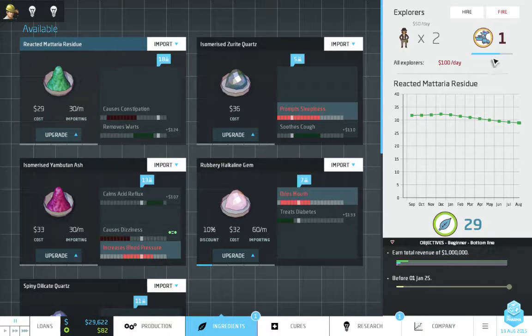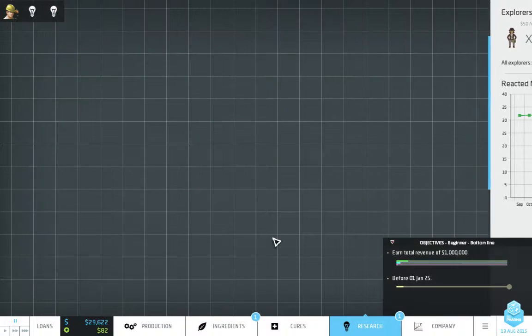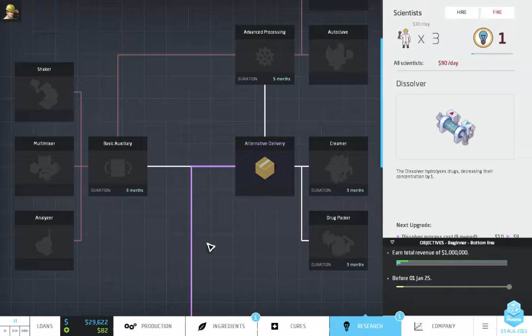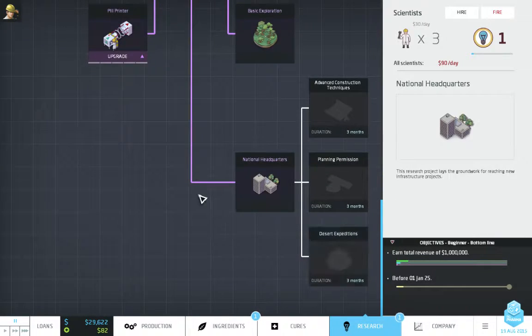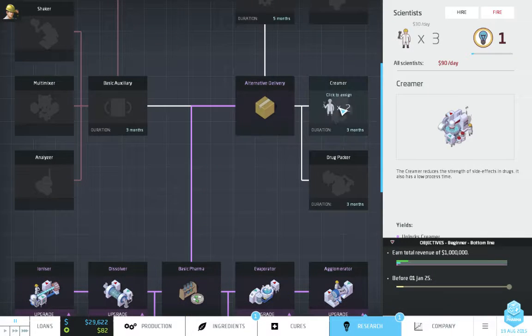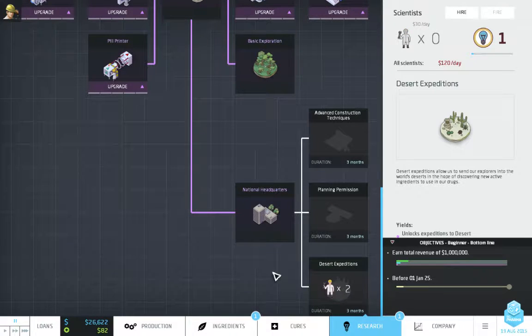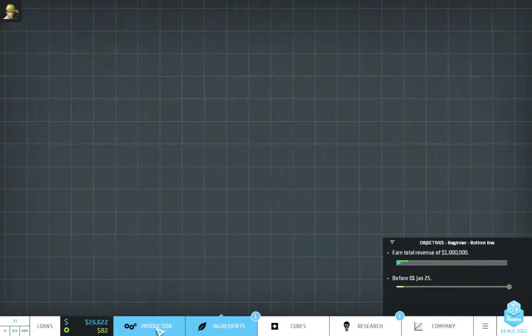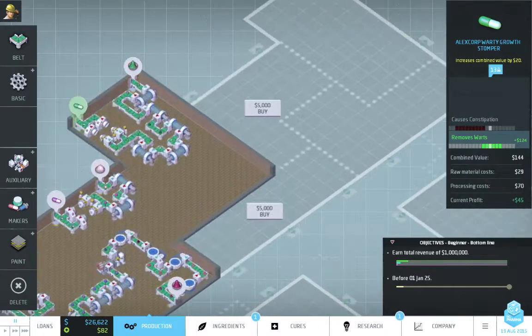That is good news. At the moment we can't actually discover more, so we're just going to leave them accumulating points. We'll make our drugs cheaper. Okay, I think we need this creamer, because that creamer will allow us to reduce side effects. Because we're making a profit, I'm going to hire somebody else, and we're going to put both of those for desert expeditions to get more drugs in. And we need to buy some more space.